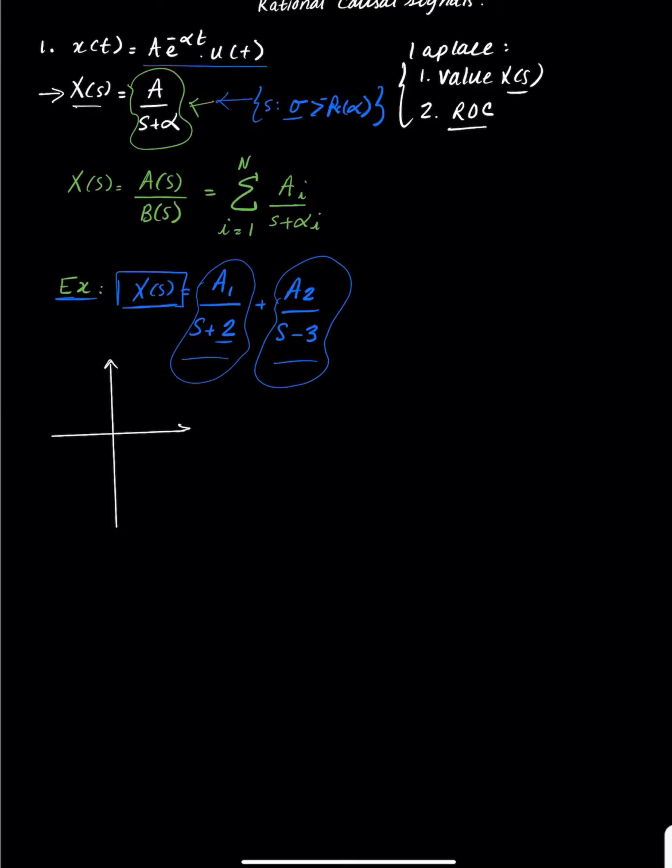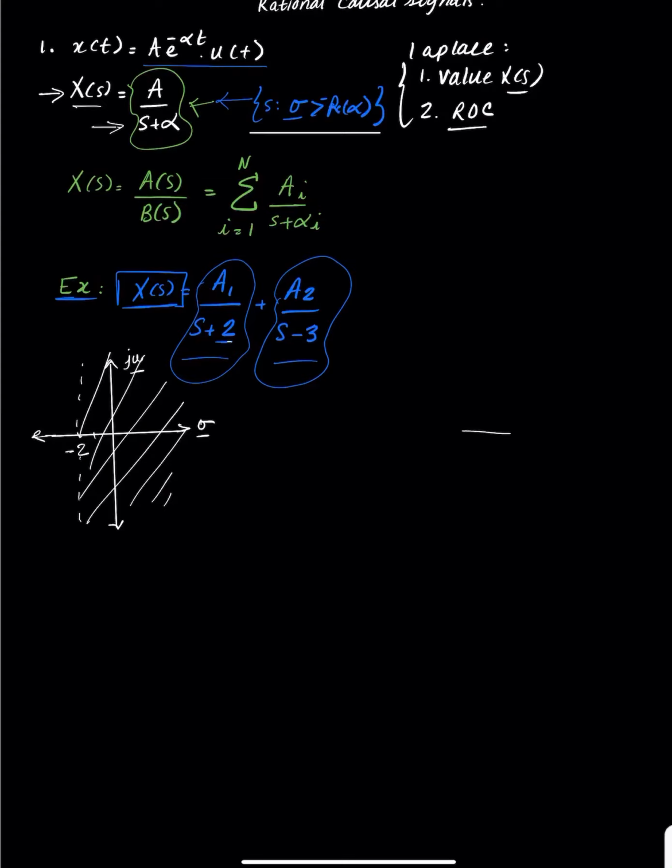So this is my s domain. I have the imaginary axis and I have the real axis. And I already know that this comes from a causal signal by just looking at it. It looks very similar to a over s plus alpha, so I know it comes from a causal signal. And I know the region of convergence is such that the real part of s is greater than the negative real part of alpha. Where alpha is 2, so the negative real part of alpha is negative 2. And we want the real part of s to be greater than that. So this is our shaded region in which our first component exists.